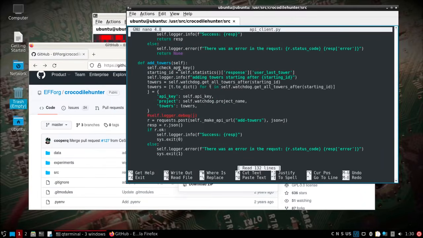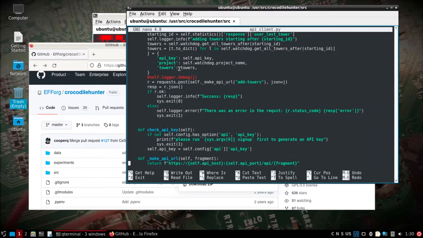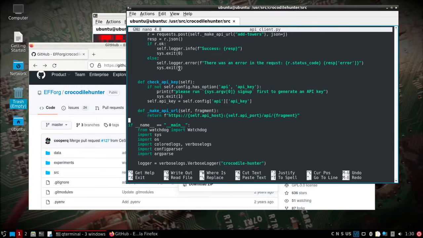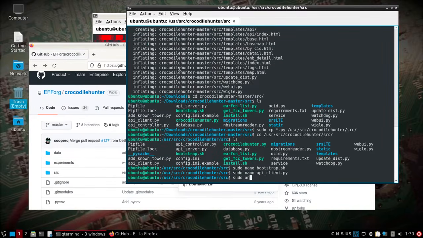Don't really need to change the client side to HTTP because this is just going to be the server, but just to show this again, you will close and save that.